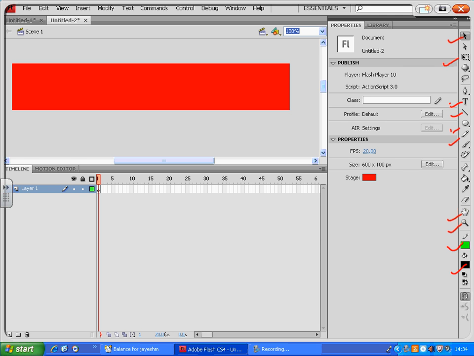So yes, if you ask me, throughout your course, you're not going to use more than the selection tool, text tool, shape tool. I mean, that is it. Even if you use these three tools, you can do wonders in Flash. You don't need to use any other tool. Selection, shape, and text.